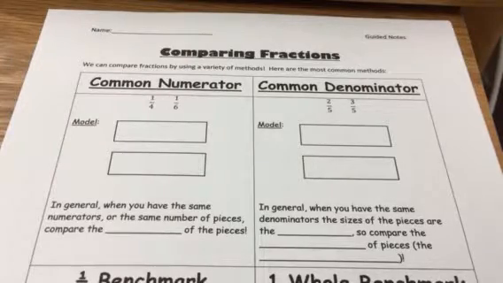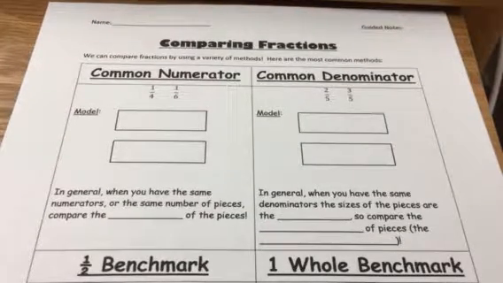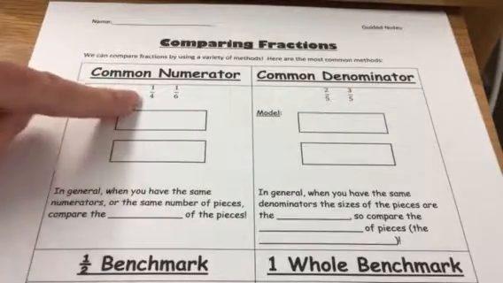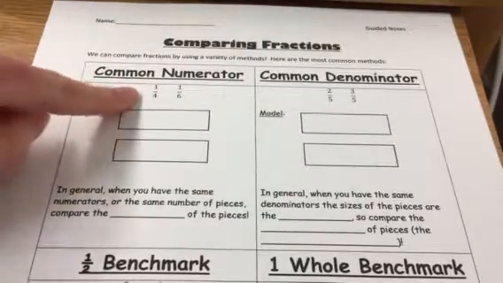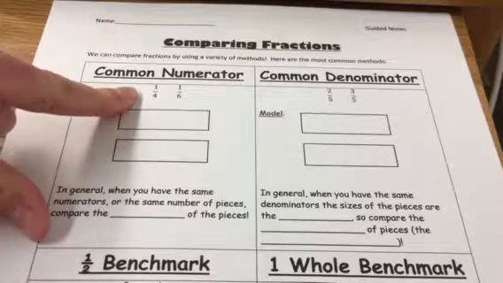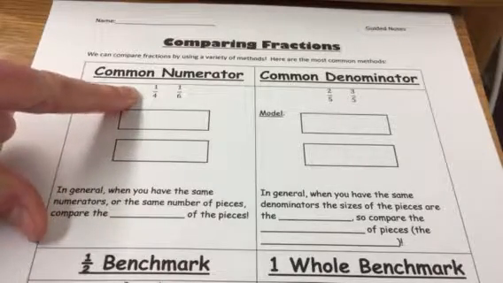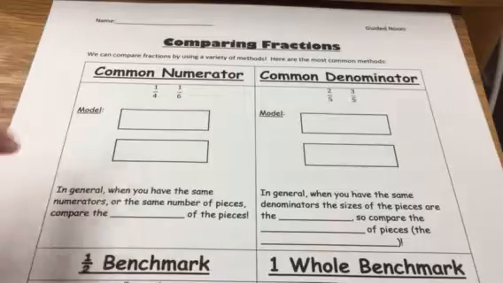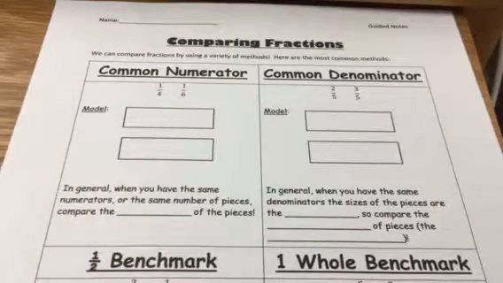Now, these methods won't work all of the time, but when they do work, when we're given fractions, for instance, that do indeed have common numerators, these methods work really, really nicely. So let's dive right in and take a look. We're going to model some problems and see how the methods work.